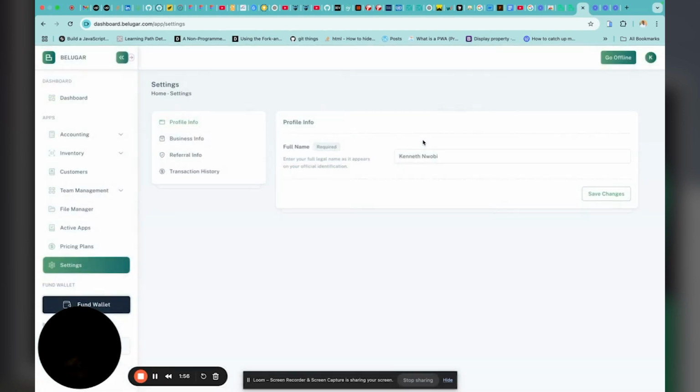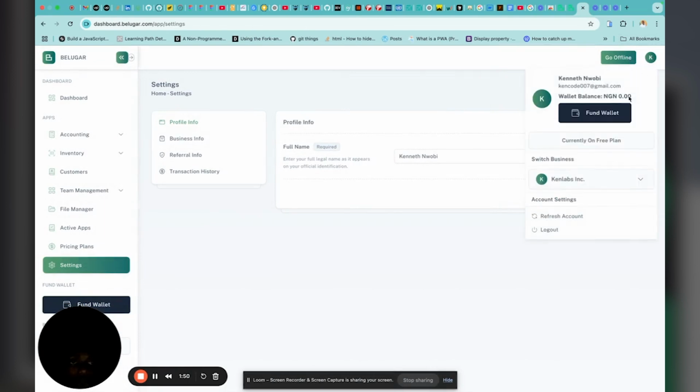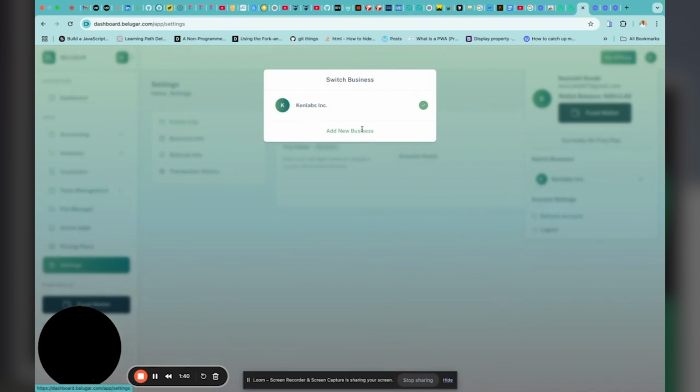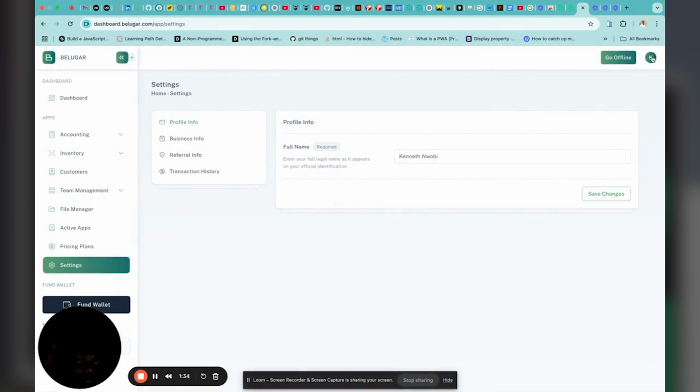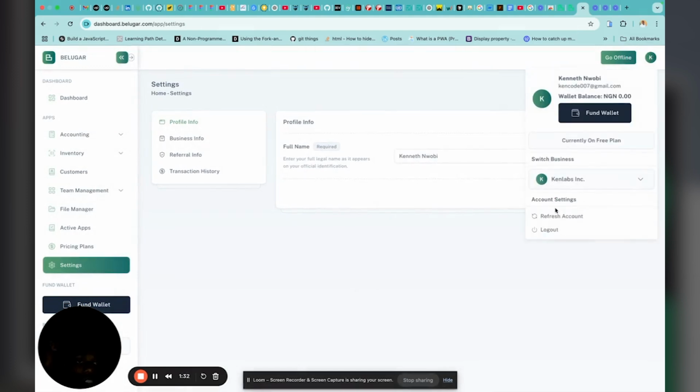Of course, we could still demonstrate this when we are together on a call. And from here, you could view the amount you have in your wallet, the current plan you are on. Currently, I'm on the free plan. Of course, if I'm to add any other extra businesses now, I need to subscribe to be able to add a new business.